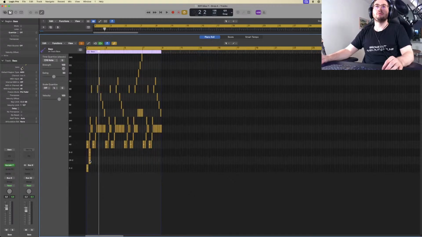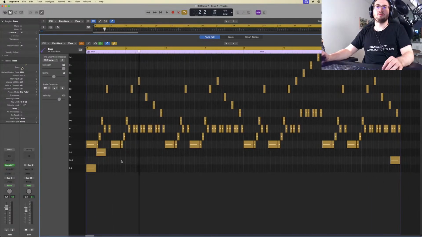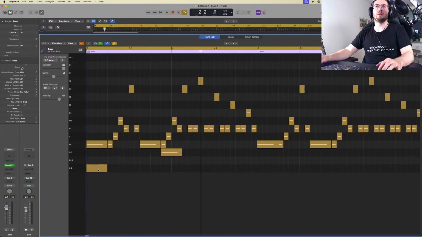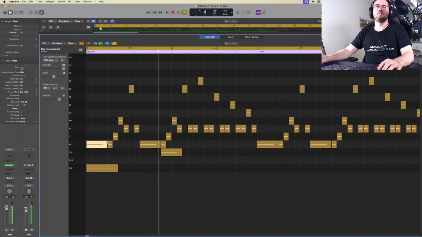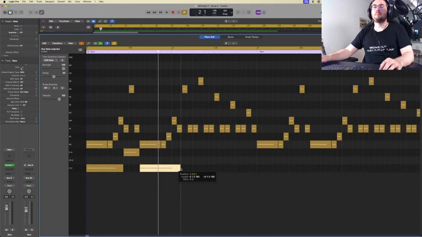Probably I'm not going to use this one, but still I already know the notes, so let's start with this one. This is also 6th string. This is 4th string. And we continue with 6th string. It's kind of an annoying thing, but it has to be done.